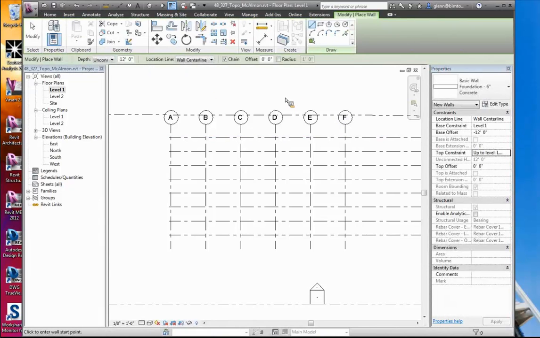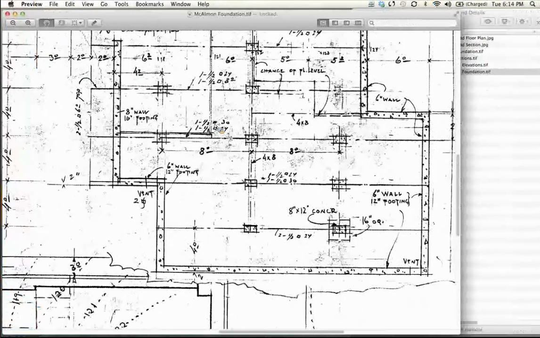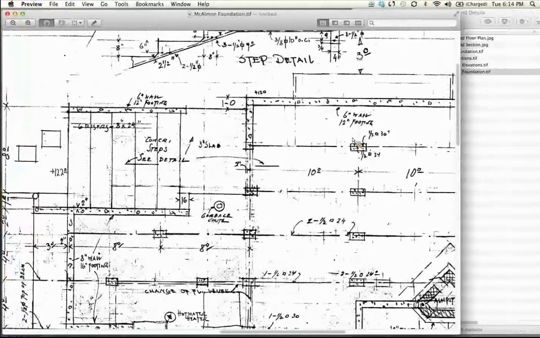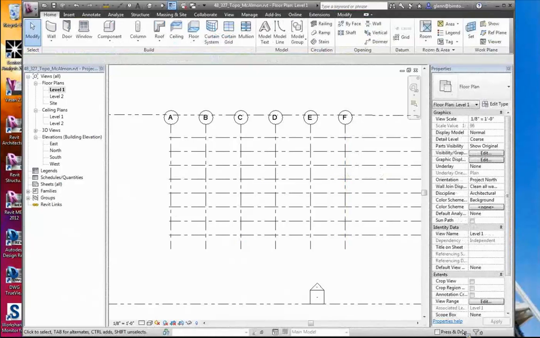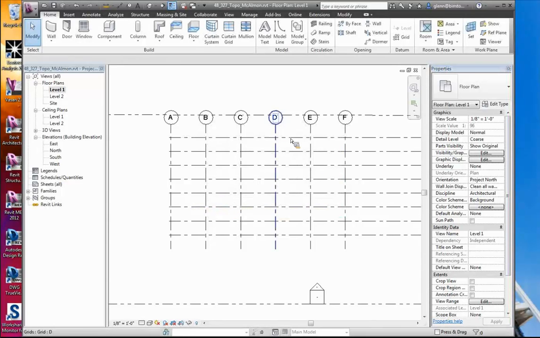Okay, so what I'm going to do is start placing some walls. I can do it by the wall center lines, if that's what makes sense here. Are the wall center lines on the grids? I think so. Yep. That's the way we used to do it. So let me say, come on down. Notice the wall's not showing up. Don't be worried about that. Let me fix that beforehand. The problem is since the walls are below the level 1 level, I'll do that same thing where I say show them, show below the level. And that's just because the floor plan for level 1 typically doesn't cut down into the ground like that.